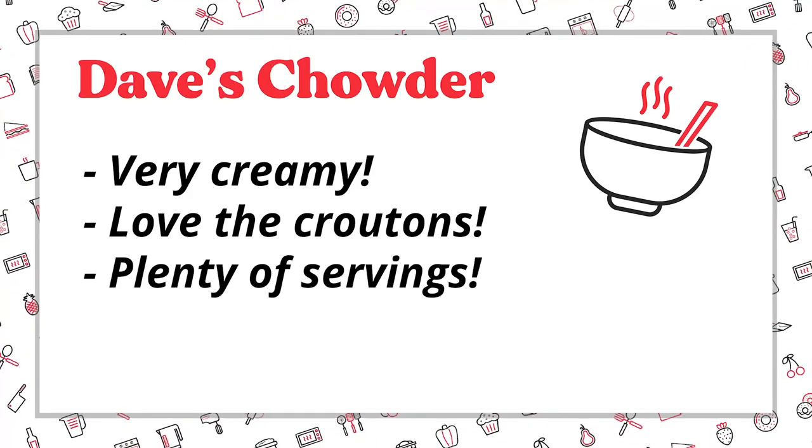It's super creamy, right kind of seasoning. Try one of these croutons — I might be on team crouton for chowder. Really good clam flavor. I don't understand what the reviewer is talking about; this is more than enough chowder for six people. Really good recipe. I think if you're a starter home cook and you want to try clam chowder, this is a really awesome recipe to try out.